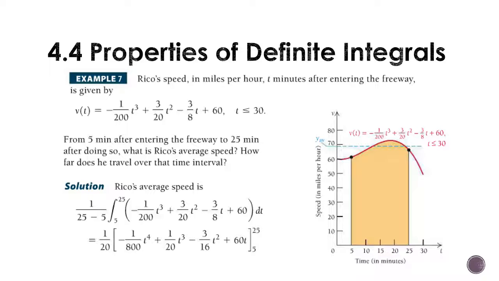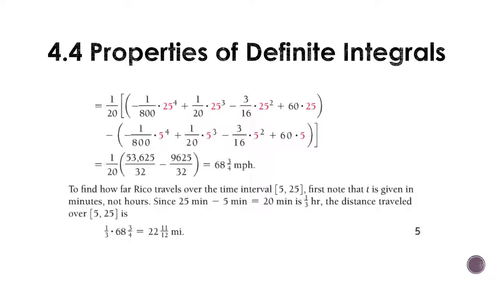Okay, so here we have his graph. We're going one minus 25 over five, or one over 25 minus five, excuse me, times the integral of the function from five to 25. And here you see we've taken the antiderivative. So, it would be one twentieth times that antiderivative evaluated from five to 25. And we just need to work it out. It's kind of a long problem, sorry about that. Got to put in the 25 and the five, and we get, finally, 68 and three quarter miles per hour. So, find out how far he travels. Note that T is given in minutes, not hours. So, 20 minutes is a third of an hour. So, multiply his speed by one-third, and you get that he has gone 22 and 11, 12 miles.